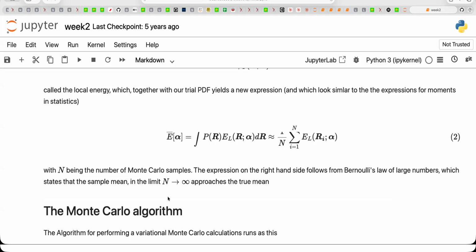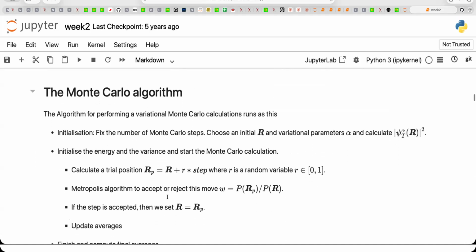And you will see that for some specific systems here, it can be more efficient to flip or move one particle at a time instead of moving all particles and performing the Metropolis test. So these are things which we are coming back to.